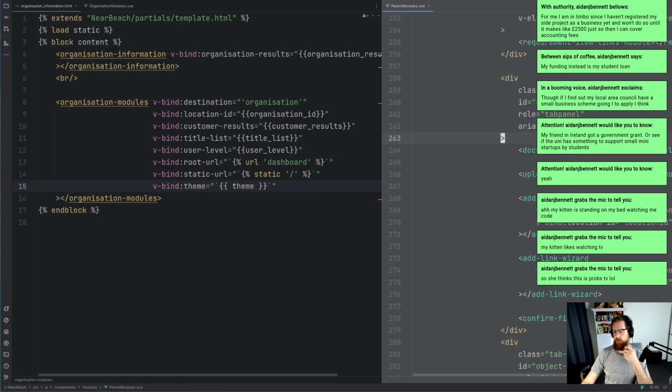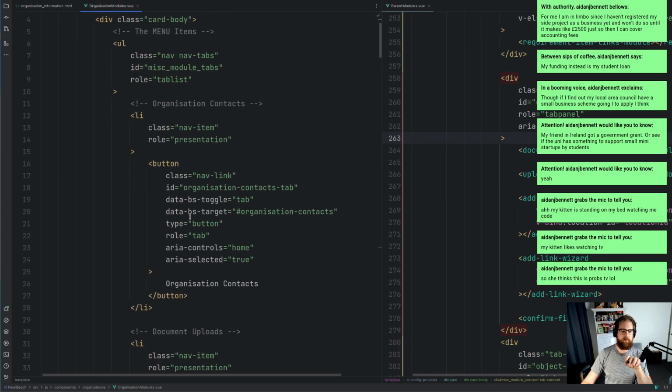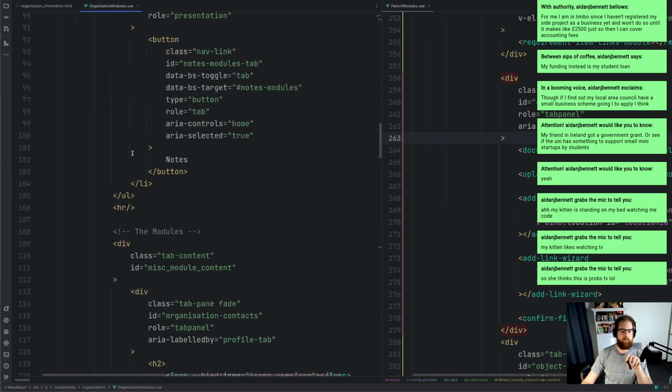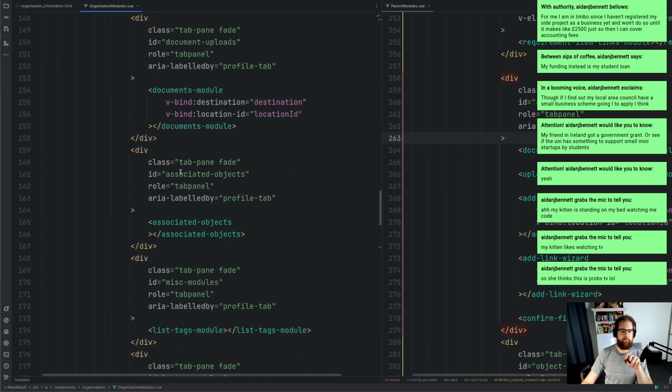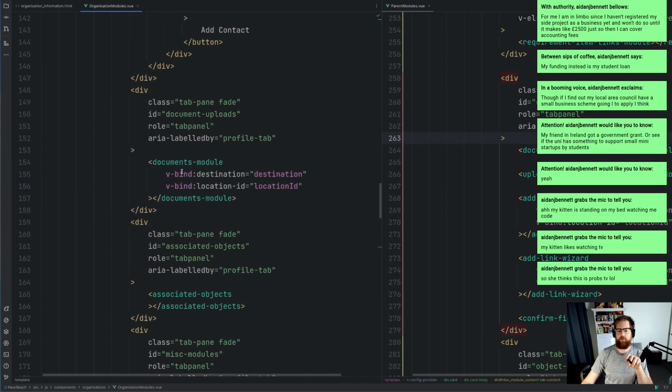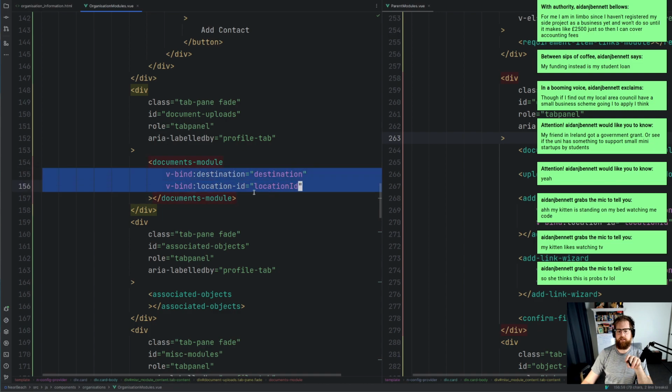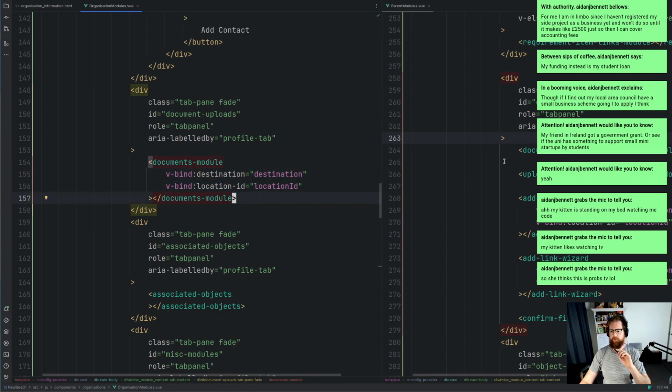I'm going to shove the parent module over there and we're going to concentrate on this. So we want to go down to the documents module, and you'll notice that we've got the destination location ID passing down. All right, that's fair enough. I don't know if we need to anymore, because I think that's taken from upstream.